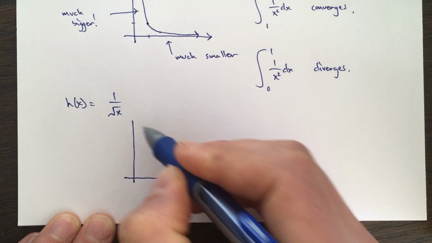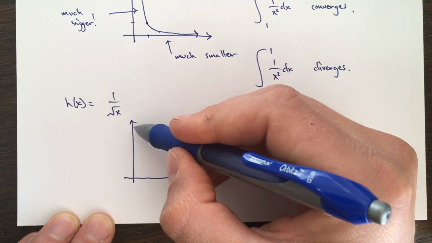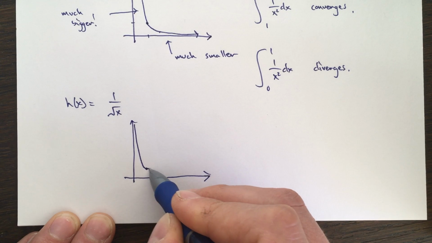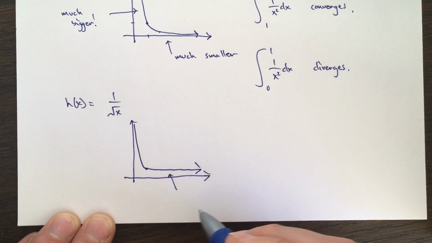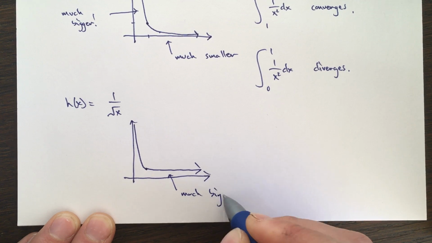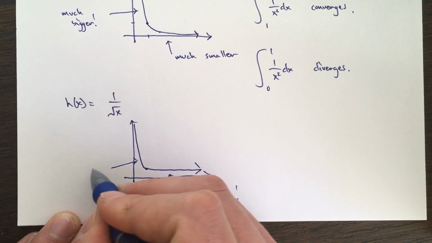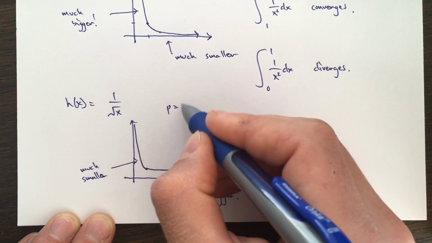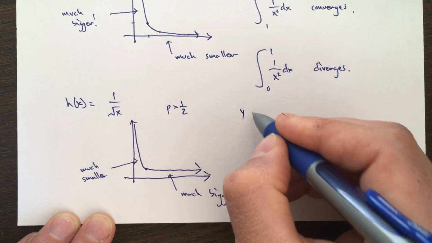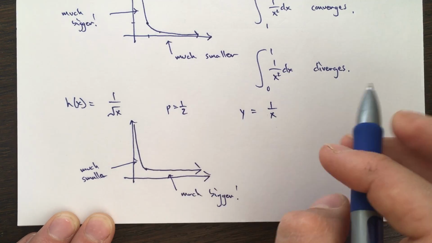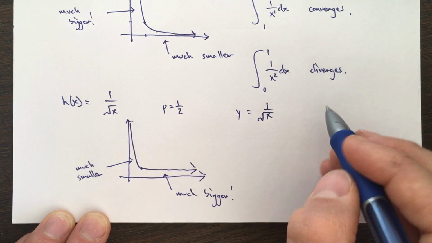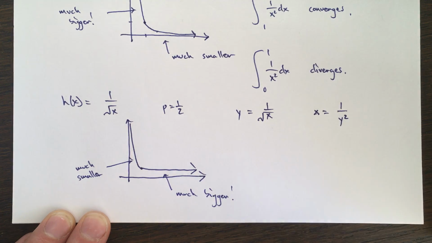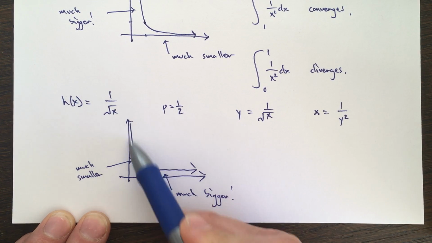Then it looks like sort of just the reverse of what we had up here, where it is still going to cross through 1, 1, but approach this y-axis very quickly and the x-axis very slowly. So now our area here is much bigger. And here our area is much smaller. And again, here is where p would be 1/2. And if I solved this for x in this quadrant, I would get x equals 1 over y squared. And so that is now approaching this axis much more quickly.